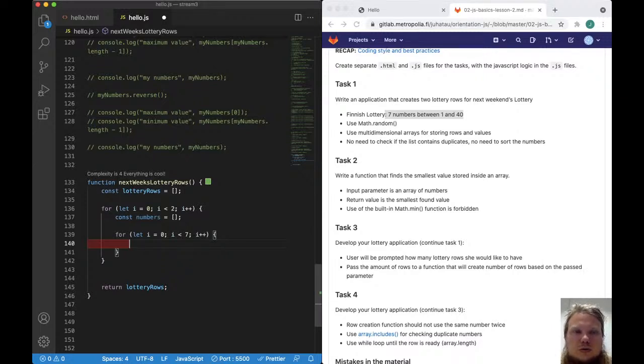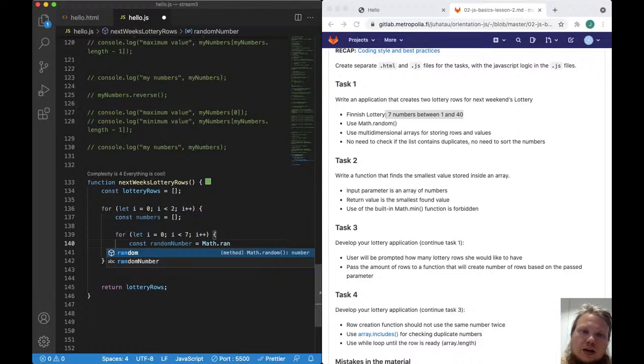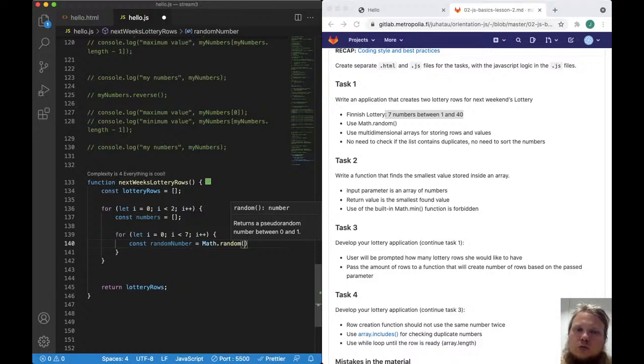And now what we want to do is generate a random number. const randomNumber is Math. So in Math we have this random number generator, and here you see it returns a pseudo-random number between 0 and 1. Between 0 and 1. Well, that's not what we want.